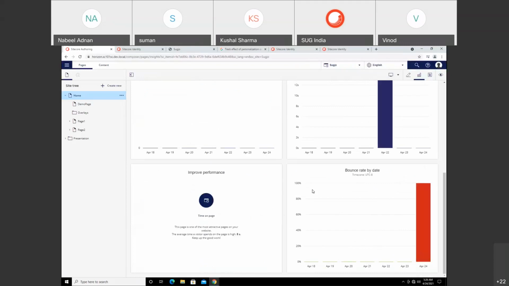So all of these analytics will give you better insight about your application and about your system, on which pages the users are leaving, which pages the users are staying a long time on. So you can focus more on whether this is a normal bounce, or let's say that this is a thank you page. You are doing a registration, and this is a thank you page where the user should register and then he should normally leave after registering. Then this is normal bouncing, you are happy with that. But if this is a product purchasing page and the users are bouncing from this page, then there's something wrong. We need to understand why this is going on.